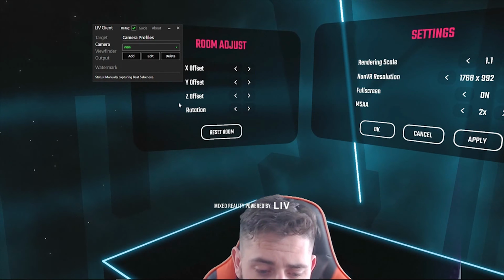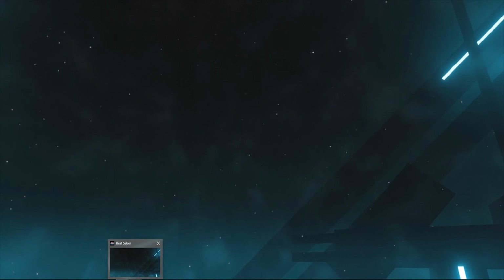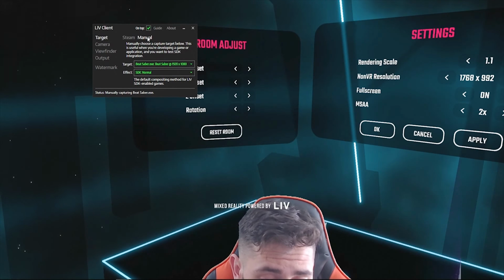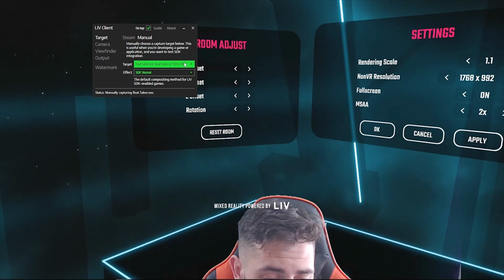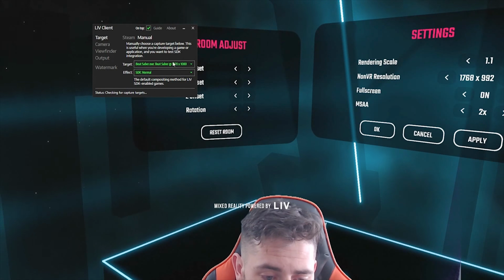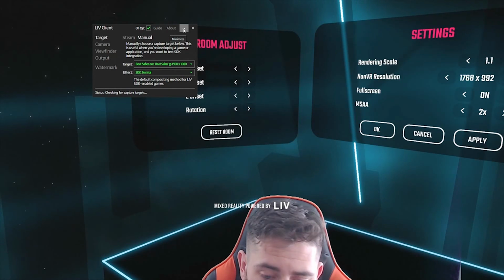it's going to load up the screen here. You're going to want to make sure that you have BeatSaber running, right? Once BeatSaber is running, you're going to want to make sure you go Target, Manual, click on the target here and click BeatSaber. And it'll pop up like this. Don't worry about changing your SDK effects right now. You shouldn't have to do that.